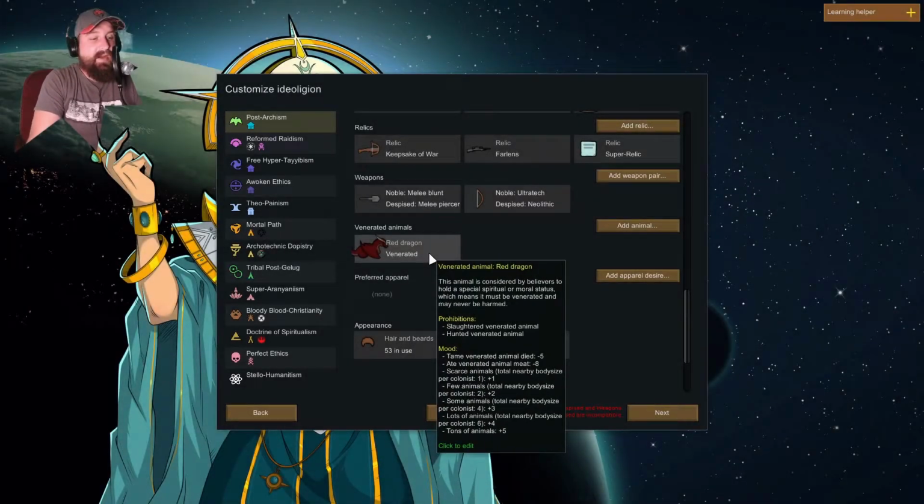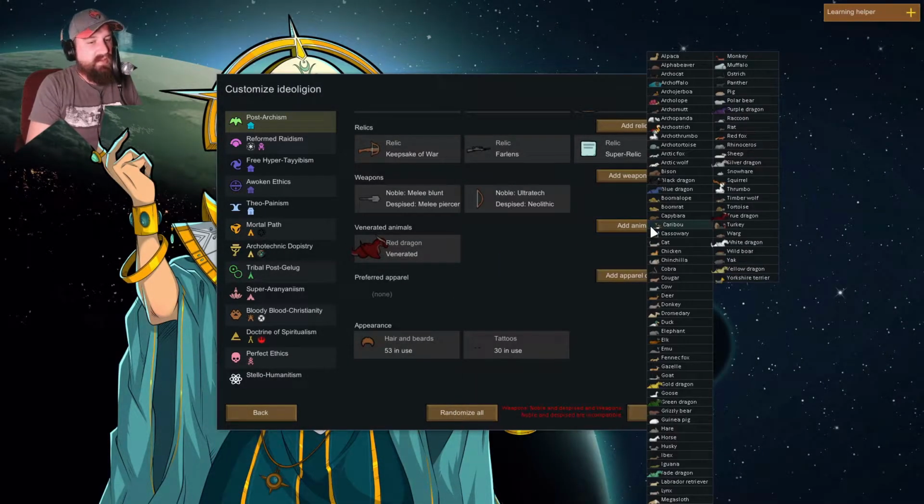Might add a red dragon is venerated. Actually, you know what would be better? Not that one. What if we do a silver dragon? Is there a gold dragon? Is that a thing? There is a gold dragon.